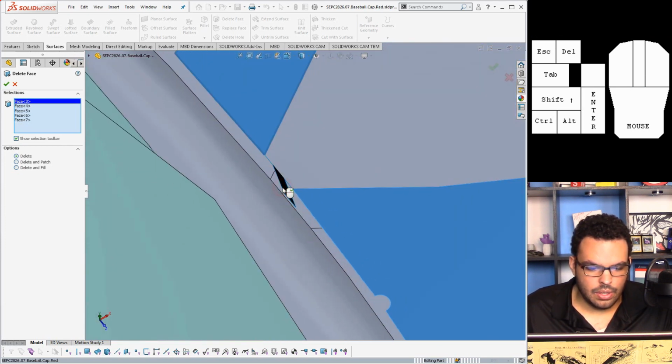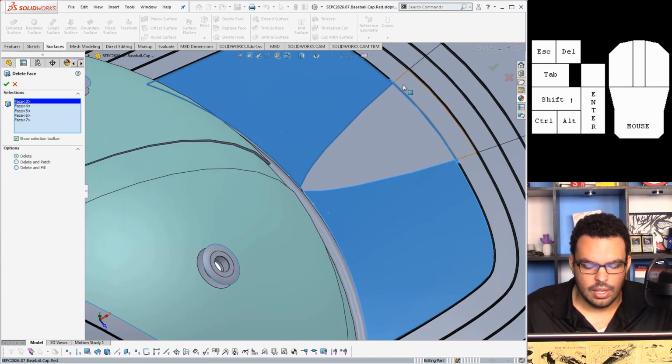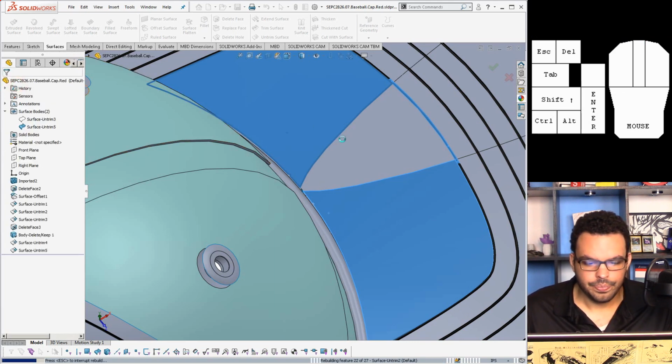Alright, so I think a technique that I'll do here is that I'll delete around it, and that'll leave an extra body, and I should be able to take care of that with body delete.